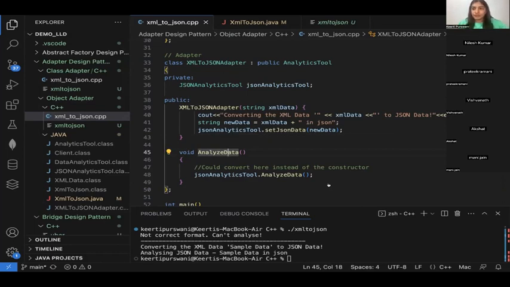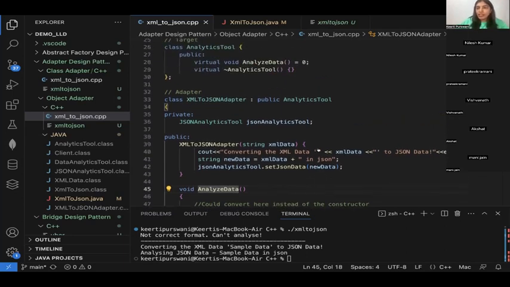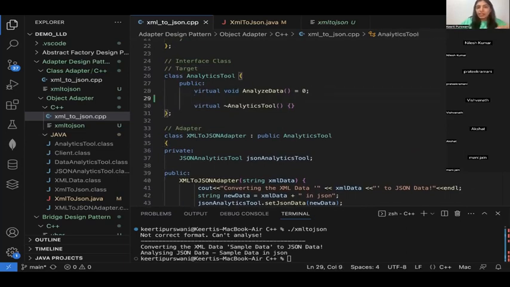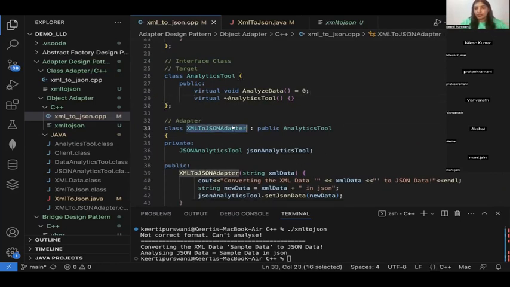So here, Kirti, why, without the interface as well, we can do it, right? Because in analytics, the JSON tool has the analyze method only, and we want to only call the analyze method. Right now we have only one method. What if I have multiple methods? What if I have multiple concrete adapters? For the example, I've shown you one concrete adapter.